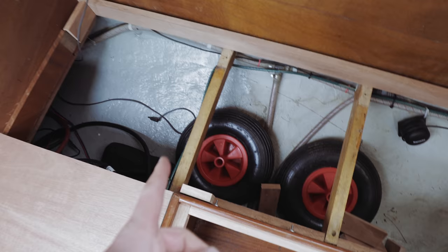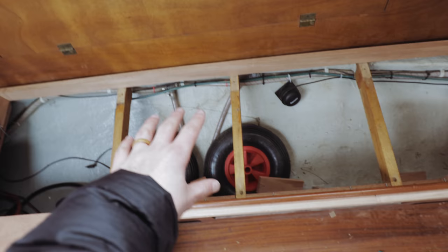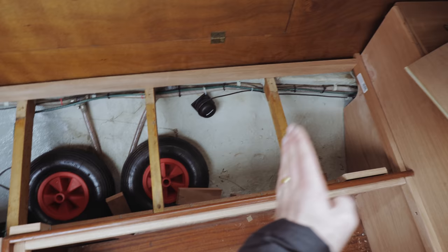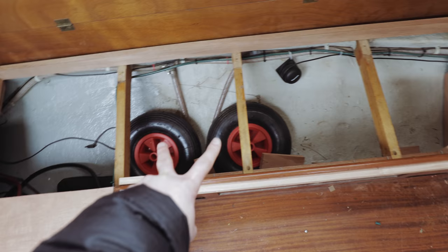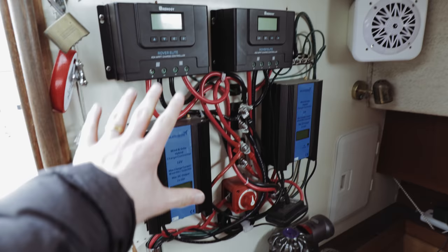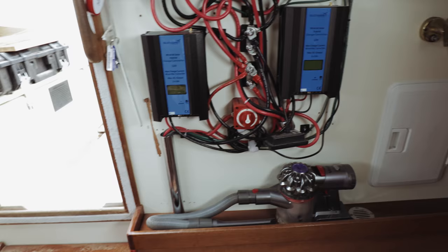One goes there. And then I'm thinking for this section here, I'm actually gonna put a divider in on each of these. And this way we can have a section for rice, a section for beans, a section for cans, and it'll just be really nice and organized. So the divider will go down there to stop stuff from moving around in between the sections. And then each of these will have its own separate little top. So you can get in there, and obviously the dinghy wheels are gonna go somewhere else. Then the other project for today is to make the cabinet that's gonna hold all of this stuff, and then I can start varnishing it in the house and we can get that situation covered up so it doesn't keep collecting so much dust.